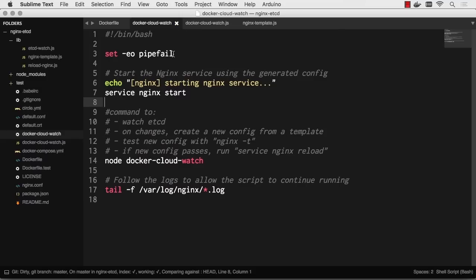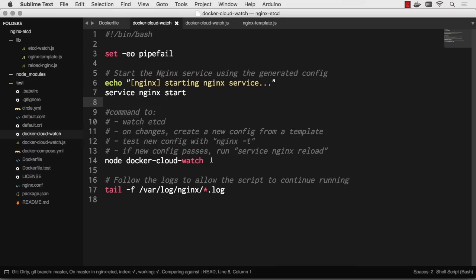I'm starting off with pipefail, which means that any errors are going to bubble up really nicely. And then I'm going to start Nginx and start that node process. That's really it. And then I'm also going to take any Nginx logs and include those in the standard out. So the standard out logs will include any logs from the node process and any logs from the Nginx process. That also is really important because if either of these processes has problems or information to show, you want to be able to see them from Docker logs.